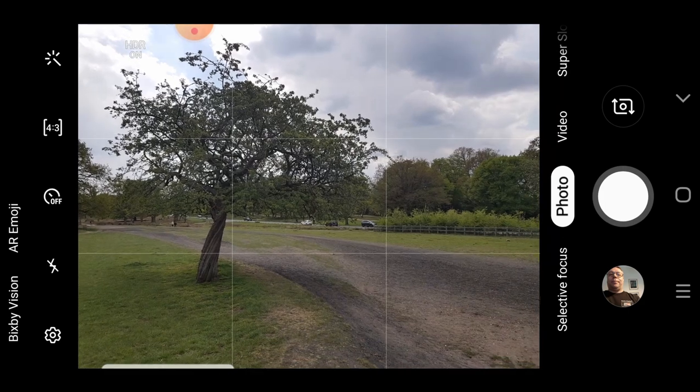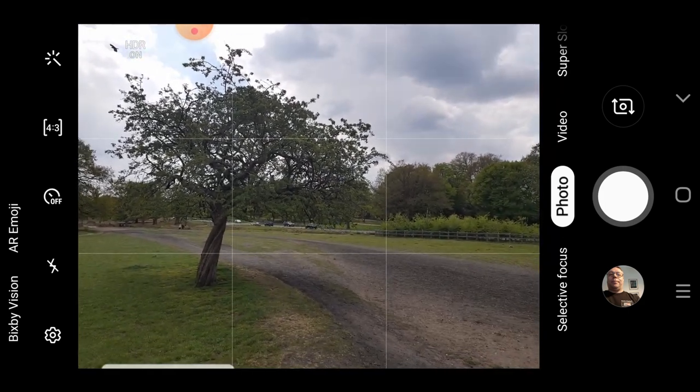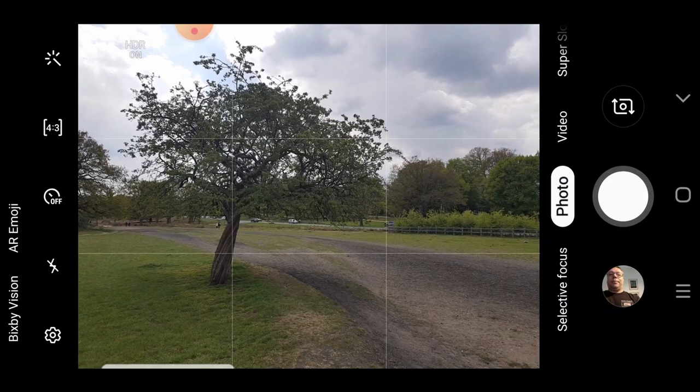So we're currently in standard photo mode here, and you'll see that I have the grid lines, which we spoke about in the last video, on the screen, and I'm lining up the tree and the horizon to be level with the grid marks.